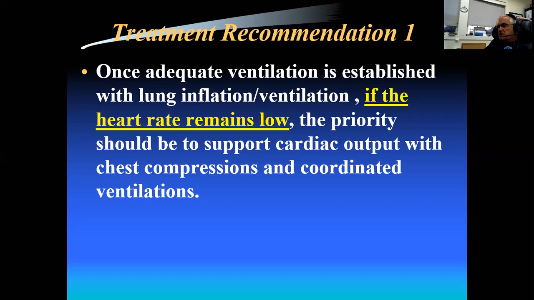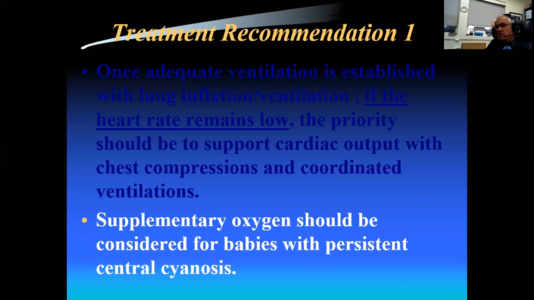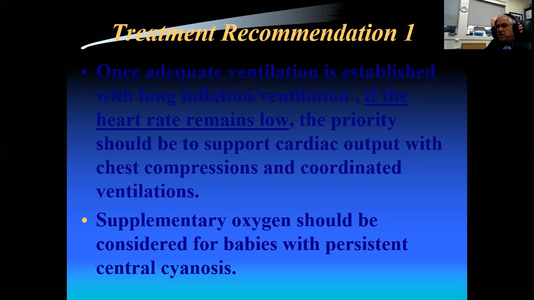So I know for a lot of us, it's weird to say that you would do CPR on a patient who has a heart rate of 60 or 58, but that is too low of a number to support life, right? At birth, that baby's heart rate should not be 60, 62 or something like that, it should be more towards 150. So that 60-ish is very incompatible with life. So in that situation, again, we said we would do CPR. It's 3 compressions to 1 ventilation at a rate of 120 compressions per minute. Okay, again, if you have a baby with central cyanosis, we talked about the supplemental oxygen. Okay, 6 liters per minute, about a half inch away from the face.